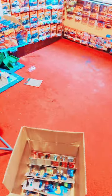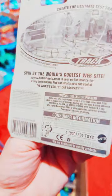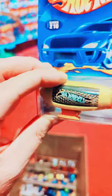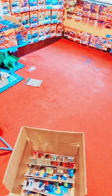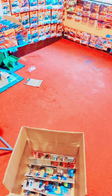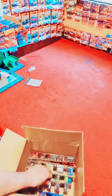1991. The Fuji blimp? I don't think so. So this one came out in 91. And let's see, when did this one come out? This one came out in 2000. 9 years later. This is a weird color and everything, too. It's almost 10 years later, man. That's crazy. 9 years. And the classic Caddy. Once again, I'm not really a fan of the old school cars, you gotta excuse me. But once again, I keep them. Not getting rid of them. I respect them. Okay, so let's see what else we're dealing with here.